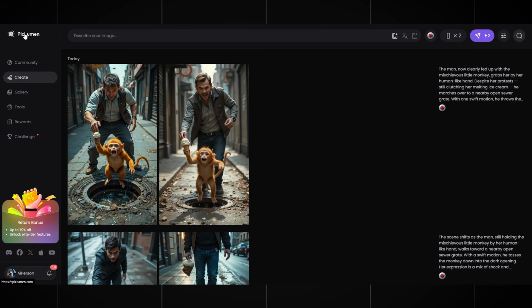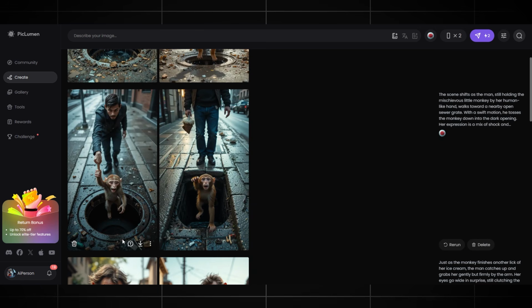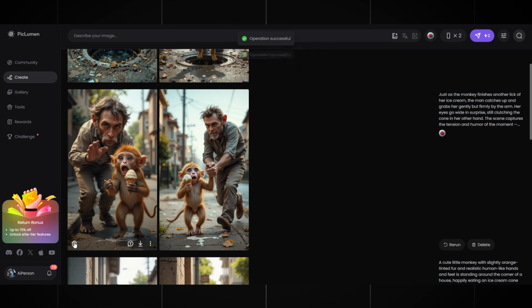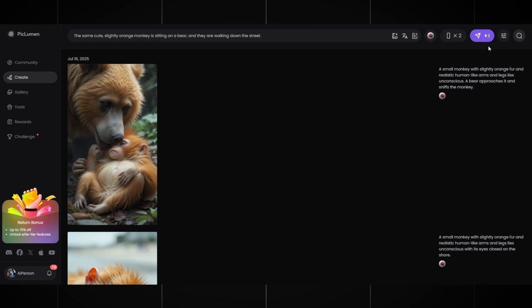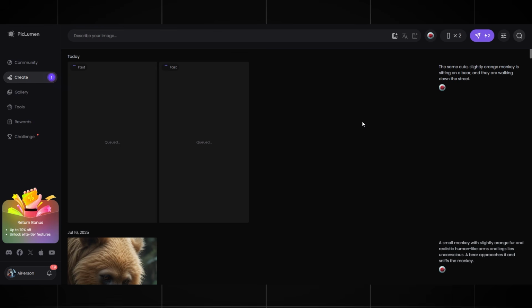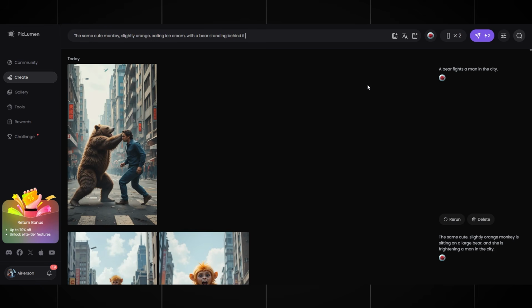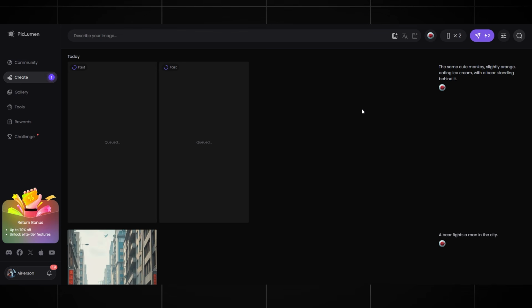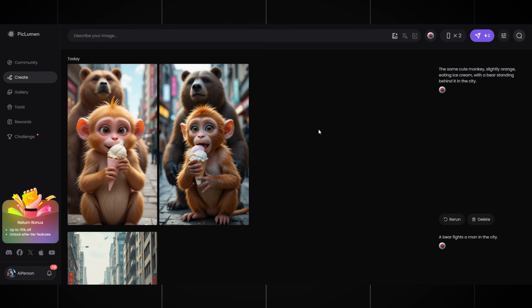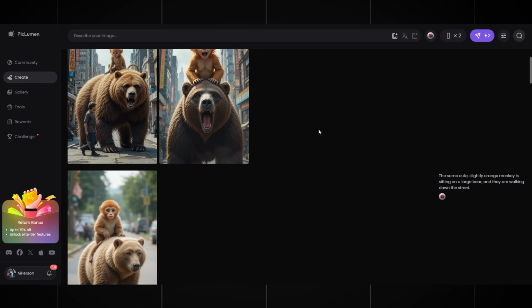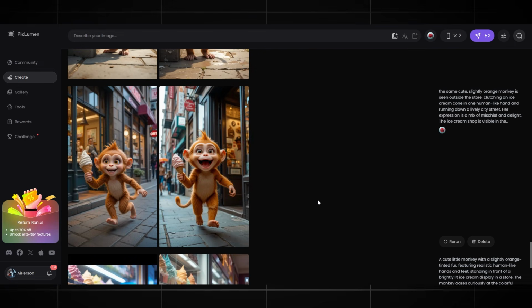No problem. For a good story, you'll need between 12 and 20 images, depending on how long you want the video to be. I'm almost done. As you can see, I now write the prompts myself because ChatGPT often adds too much unnecessary detail. PicLumen doesn't need that. You just need to briefly describe the characters, where they are, and what they're doing, and I get exactly the images I want. So don't stress over prompts, it's all pretty easy.